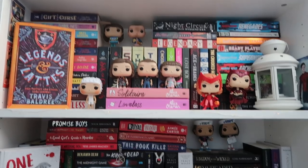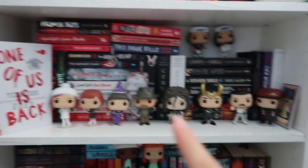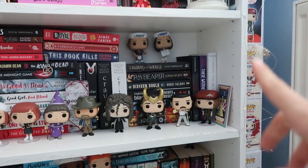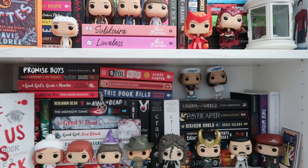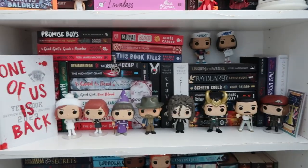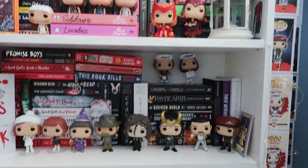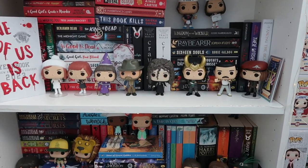I'm gonna film this as it is and then maybe in a month or so I'll probably get a new shelf and film another bookshelf tour. Here's a quick overview of the shelf — it's pretty crammed. I just spent all morning sticking up these fairy lights but there's too many to put on because the shelf's kind of small and they keep coming off. You can't really see them in the daytime anyway, so it's fine. My shelf's a little bit too small to properly show you at the front so I'll have to do a little view like this.